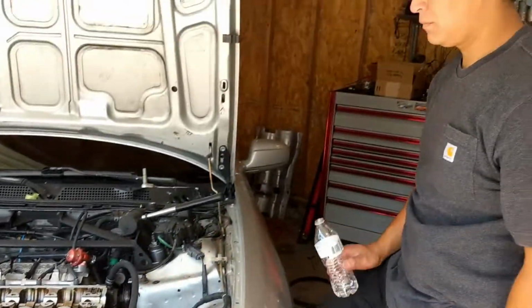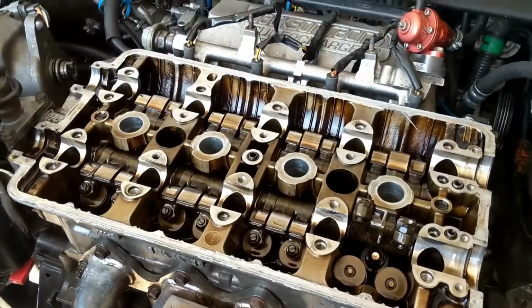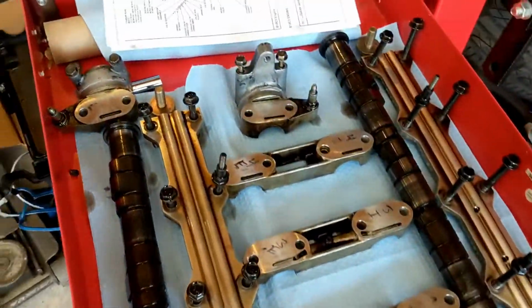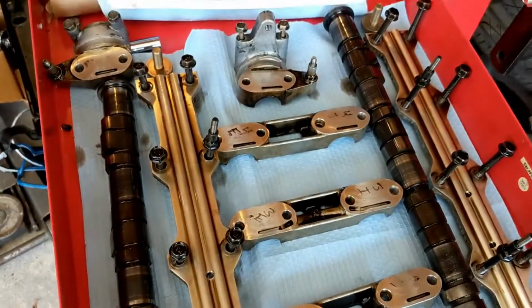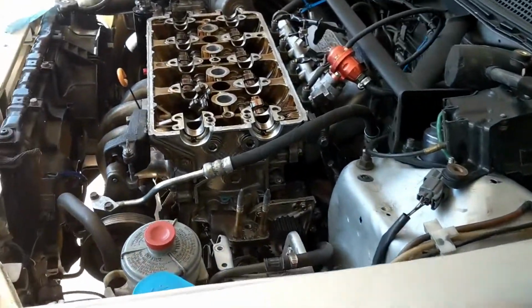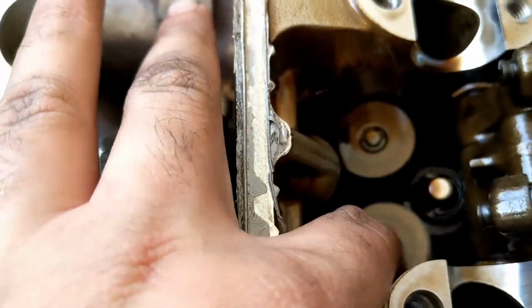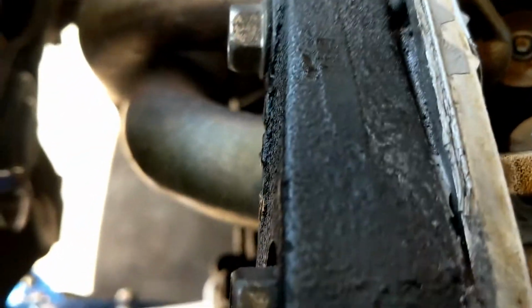Alright guys, so we got Ed here. I didn't make any progress without Ed until now, and now we got the cams out. They're right here. Yes, they're laying on their sides. We're going to be quick. They're not going to be sitting for a long time, so we don't have to worry about them sitting on their sides for a small period of time. So next thing we're going to do is plug the oil galleys, and then we can get to the valves right here. We can compress them, and we'll use that fancy tool I got, and all will be good in the world.